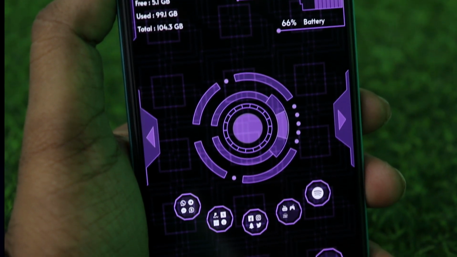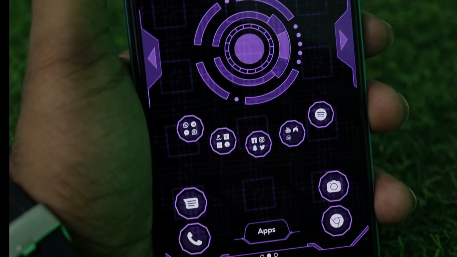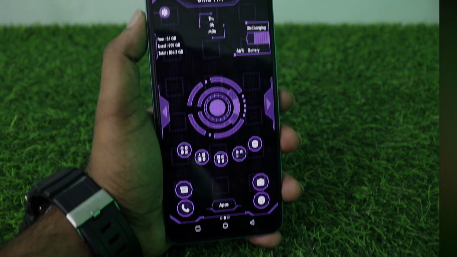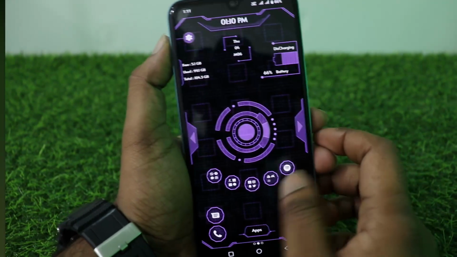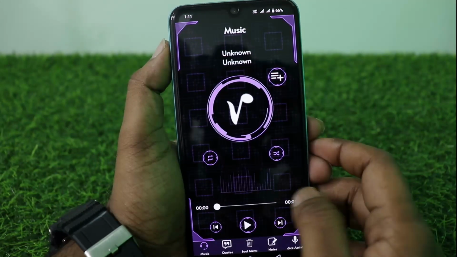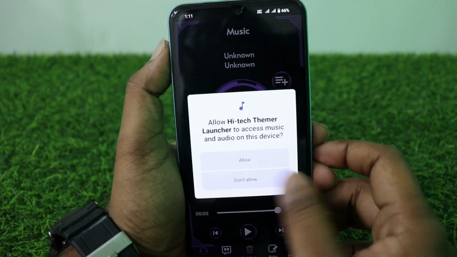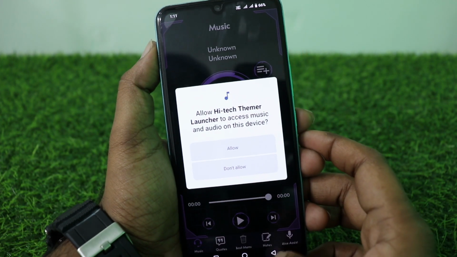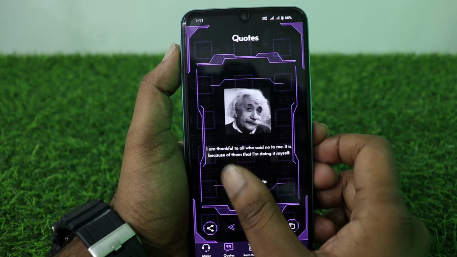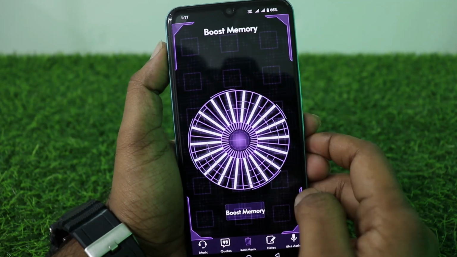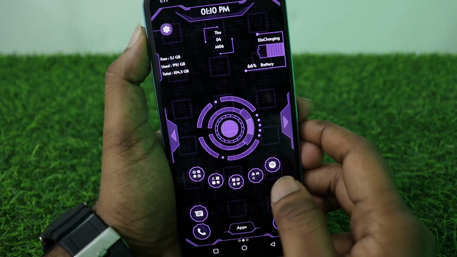In the bottom, in the top, in the center, you can find a reactor followed by some applications, and every cover has a unique icon pack which is designed in such a detailed way that you get a more impressive look. And here, while swiping, you can find the music player followed by some clocks, and next a battery boost widget, then your home page.